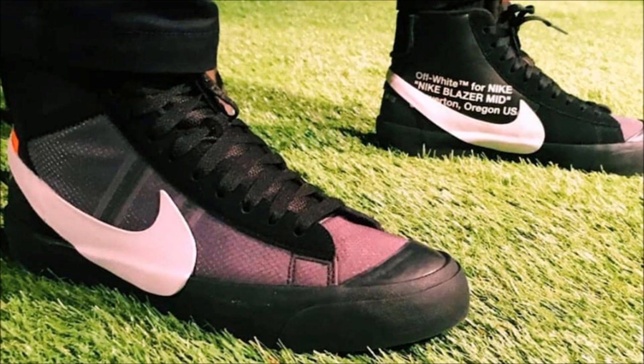Next up for Off-White, we also got a look at the next Off-White Nike Blazer Mid to release, with this pair coming in a black, cone, black, and white colorway. There's not too much different here from the first pair that released last year, except for the colorway. The model continues to use an oversized Nike swoosh logo with orange stitching, the Off-White print, and a deconstructed tongue. These don't have an exact date, but the month is September and retail is set at $130.